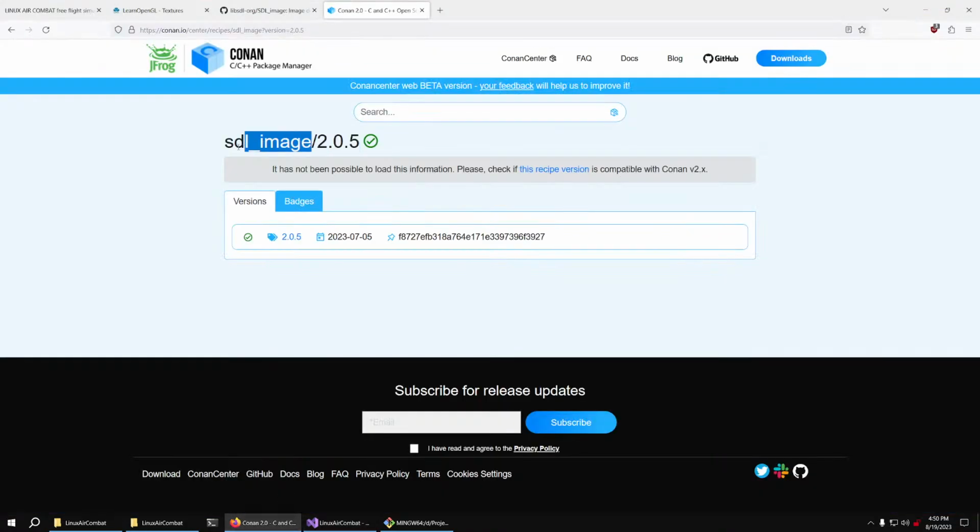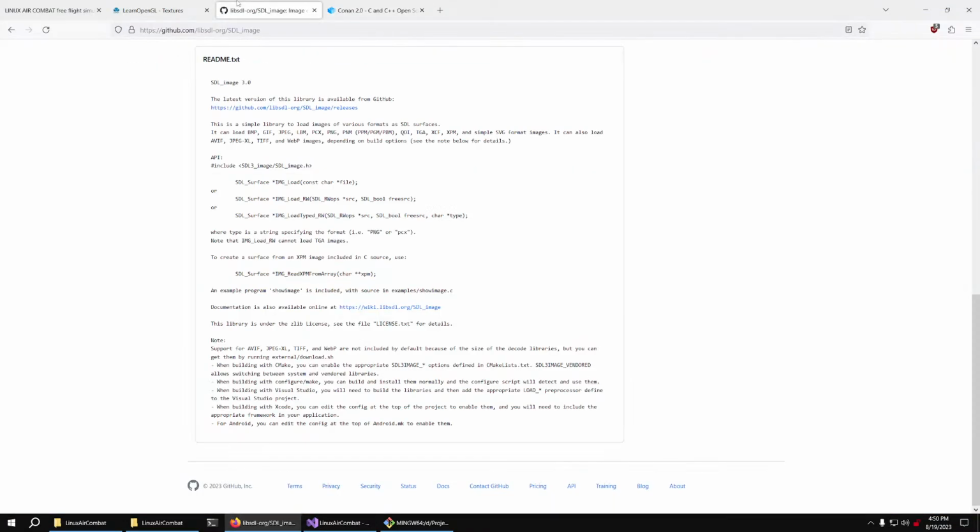Okay, so once we actually have SDL image, we need to figure out how to use this. SDL3. I'm not using SDL3.